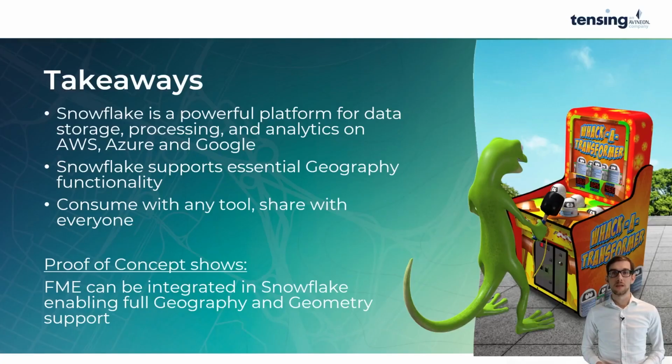So the takeaways: what should you remember from this session? That Snowflake is a really powerful platform for data storage, processing and analytics. And it's available on AWS, Azure and the Google Cloud. Snowflake supports essential geographic functionality. You can consume it with any tool and share it with everyone. Like also Arjan mentioned, the data platform, which also makes data available.